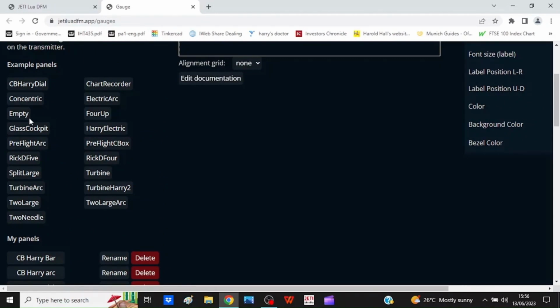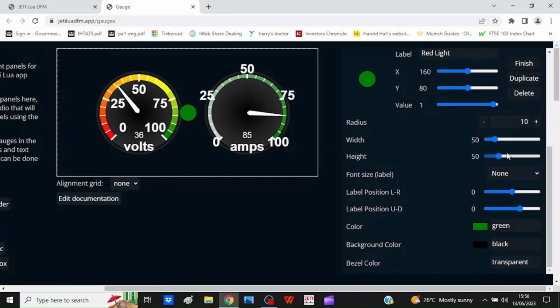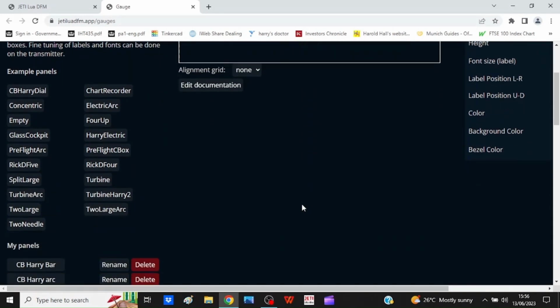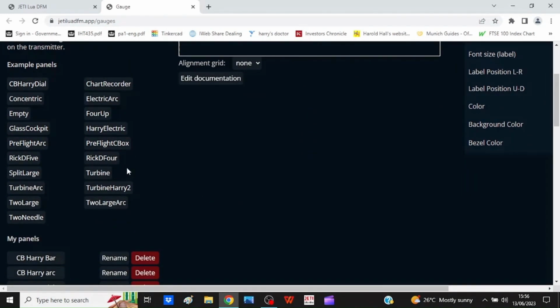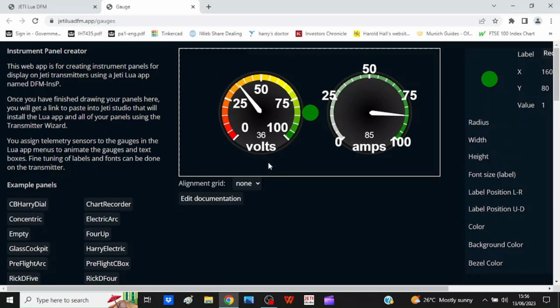Not too problematic if you edit the empty, because you can just go in here and delete everything you've put in. But if you've tried editing one of the others and you want to get the original again, then you might not remember what the original was like. So there you go, that will get you started on this. But with all the example panels, you can get a long way without ever having to come in here and do any creation or editing.